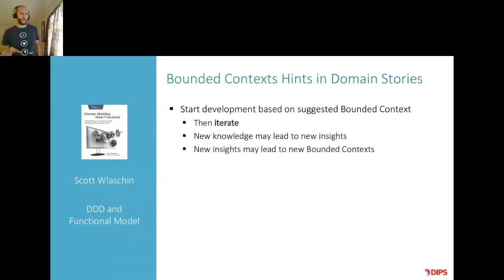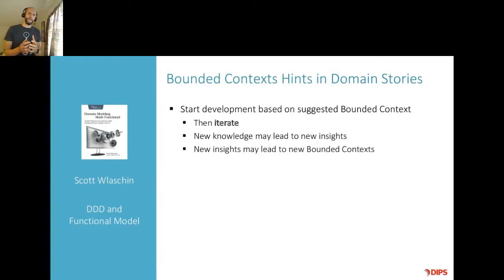Before I show you how our domain story could provide hints on bounded contexts, it's really important to agree that this is only a starting point. This is something that we use to start our development project with, hopefully from a better place than we would have been had we not invested in collaborating with domain experts using domain storytelling or another technique. But it's only a starting point. You try to implement those bounded contexts as you start your development, but you need to iterate, because new knowledge, while you iterate, deliver, and get feedback, leads to new insights, and new insights lead to new bounded contexts, which could be quite different from what you started with.